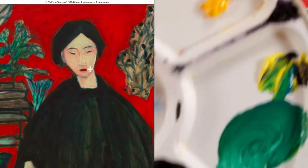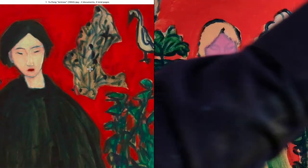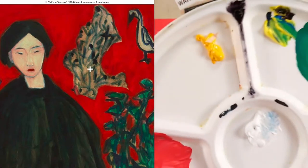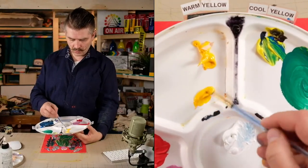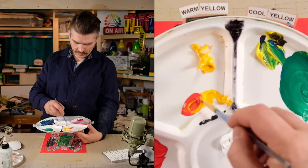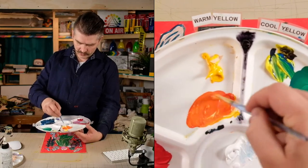So, I wonder if I can get away with any of this paint that I mixed earlier. Or should I? Let's mix it again. That way, anybody watching can follow, right? So let's start out here. I'm going to take warm yellow, warm red, mix them together in an orange.